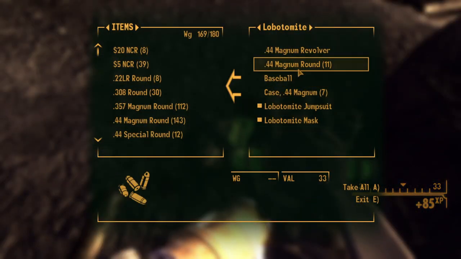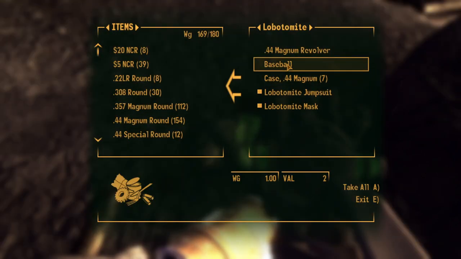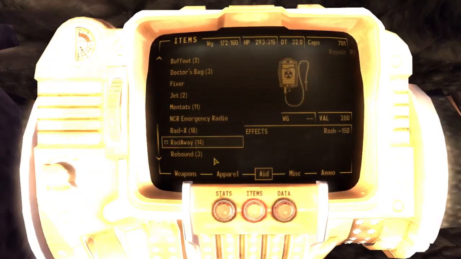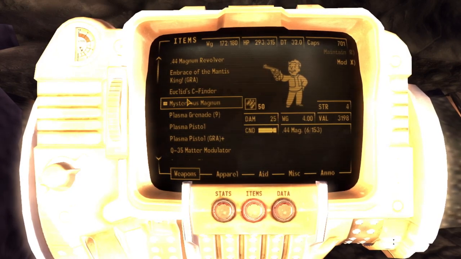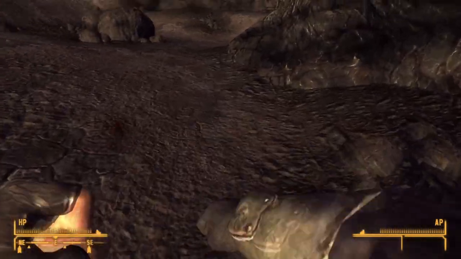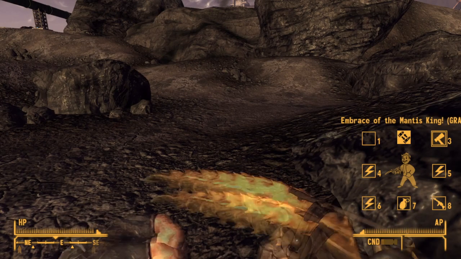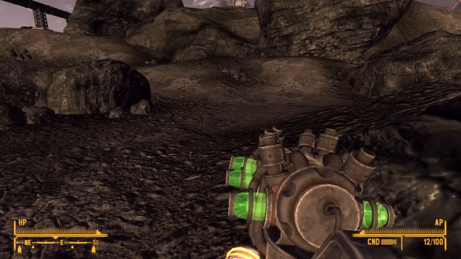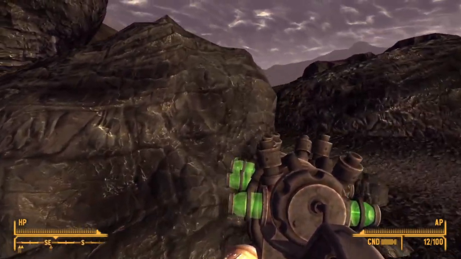You got any... Ooh! Oops, wrong button. Yeah, Skyrim's button layout is a little bit different than Fallout's. Mysterious Magnum. I have no mods for you. What do I have on my buttons here? Embrace the Mantis King, my plasma pistol, plasma rifle. We'll stick to the rifle. We'll go this way first.